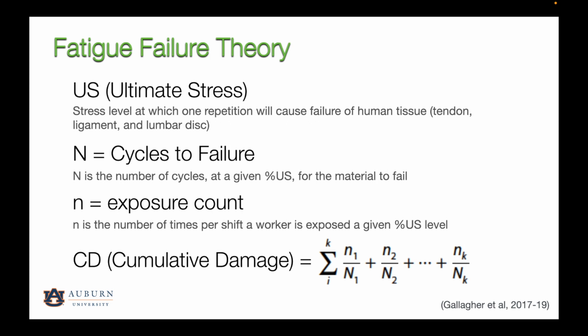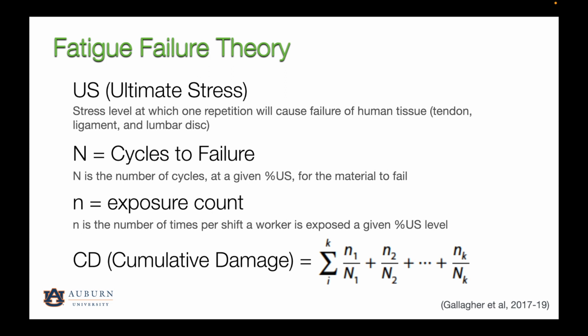So at different percentages of maximum or at the ultimate strength, you have N cycles to failure, and then N is the exposure count. If we're observing a job, say we're looking at 10% of the maximum, 20, 50%, whatever, at whatever percent of the ultimate strength level, N is the number of times they do that. So you apply forces at maybe a certain magnitude. Okay, we had so many forces at that level, but notice the cumulative damage is N divided by the cycles to failure, and so that's additive.